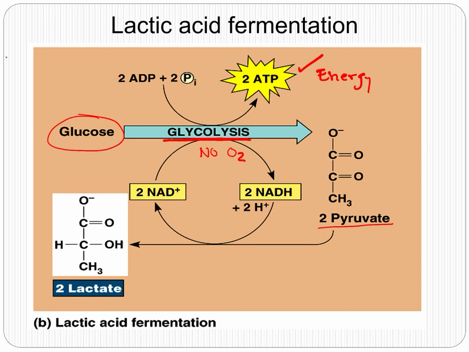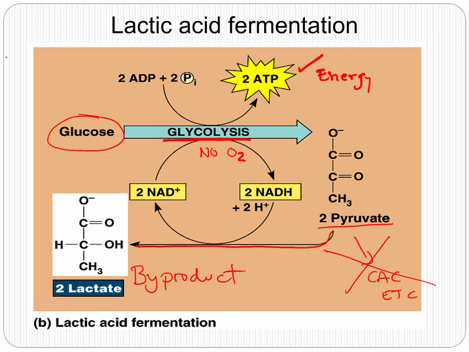Okay. So now, what do we do with pyruvate? Since we have no oxygen, it does not go on to the citric acid cycle or the electron transport chain. That doesn't happen. So pyruvate, through fermentation, gets turned into some kind of organic byproduct, okay? And that's going to be this lactate. Lactate is another word for lactic acid. So lactic acid is made with fermentation. And so you're going to just sort of shuttle around your electron carriers. So it's a really short little chemical reaction, isn't it?